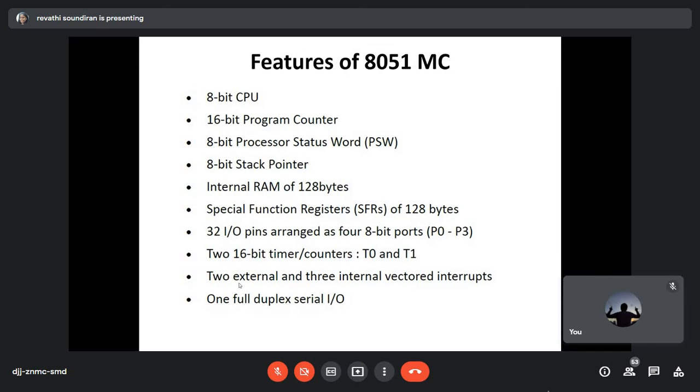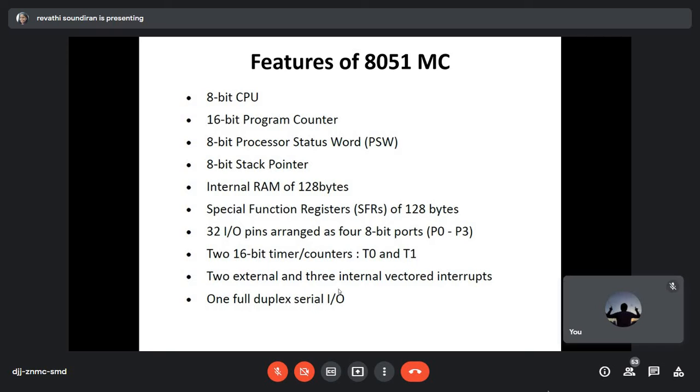And one full duplex serial input output. You have to understand what full duplex is: both ways of data passing. Full duplex means the data can go both ways at the same time. So you have one full duplex serial input and output port.